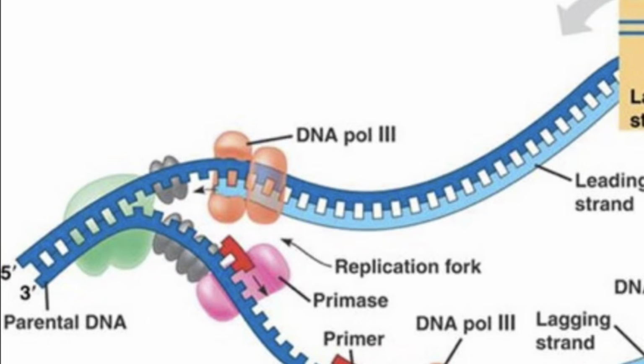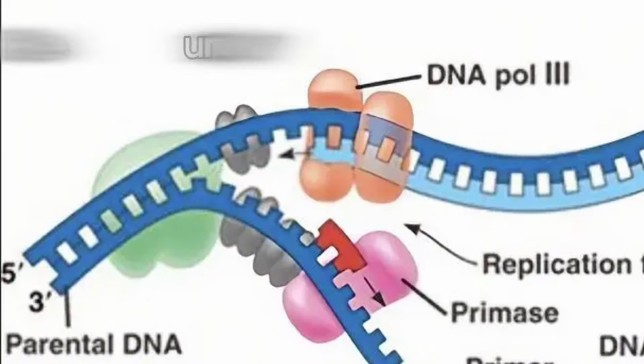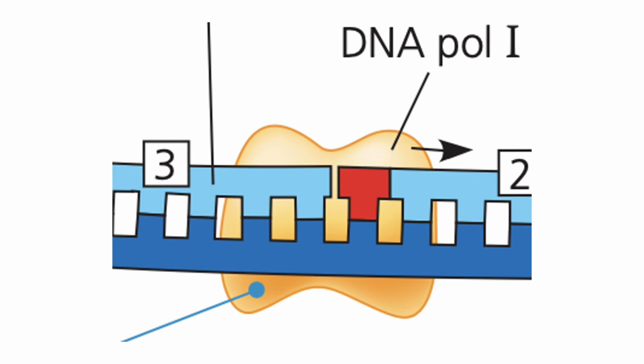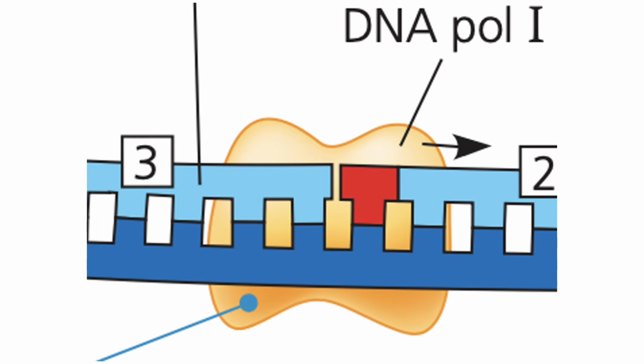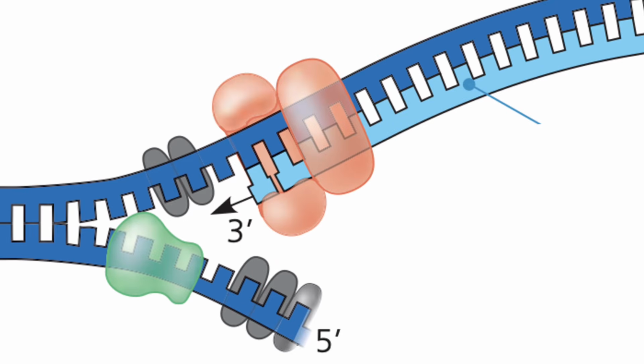replicating that DNA the way it's supposed to be done. And in this image, you can see that polymerase can do this quickly, and it's just at the edge of that replication fork. We also see here an enzyme called helicase, which is responsible for unwinding more of that DNA right at the edge of the replication fork. Oh, and the primer that we just put down, well, there's another DNA polymerase that can remove that RNA and replace it with DNA, which then creates an entire complementary strand of DNA as the helicase and the polymerase continue to unwind and put down new strands of DNA against the template strand.